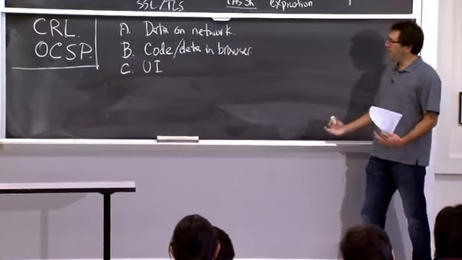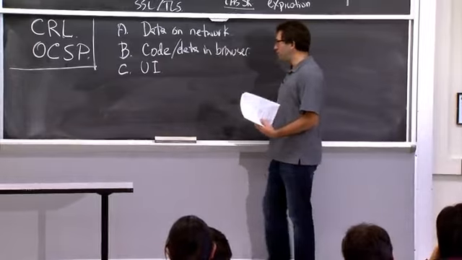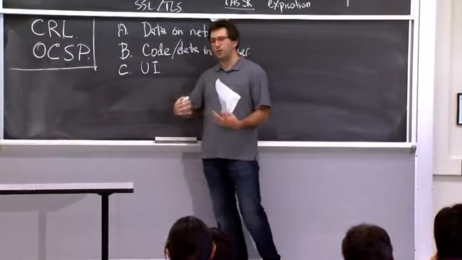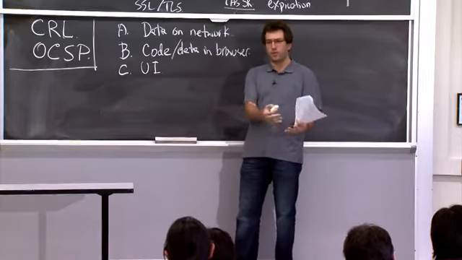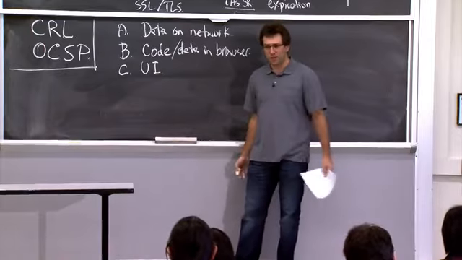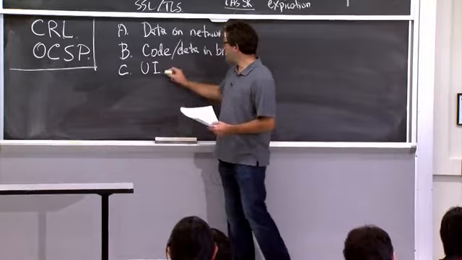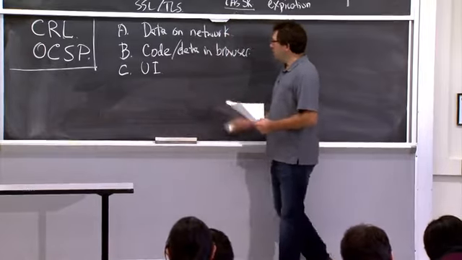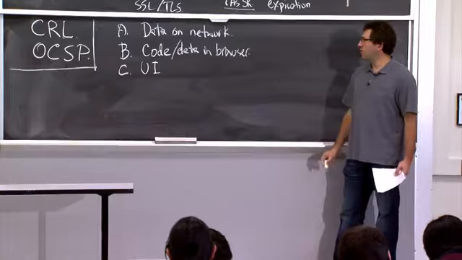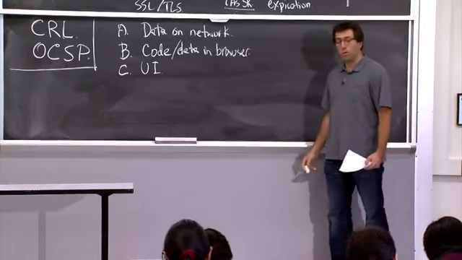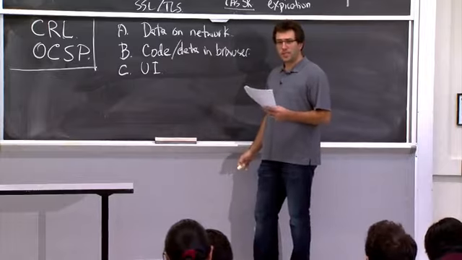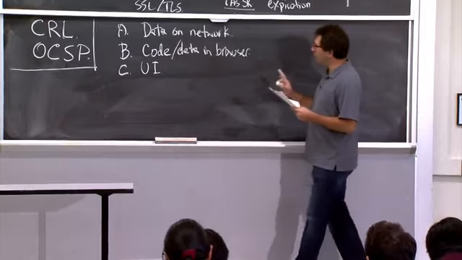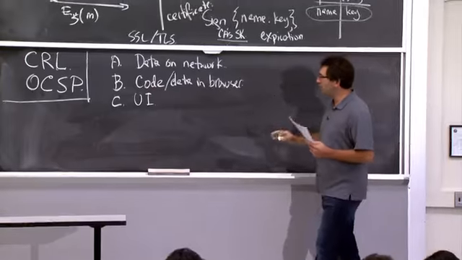So you really want to have good user interface elements that help the user figure out what they are doing. Am I typing this confidential data into the right website, or what's going to happen to this data when I submit it? So this turns out to be a pretty important issue for protecting web applications. All right, make sense? So let's look at what the current web browsers actually do on this front.